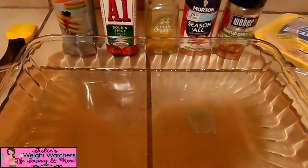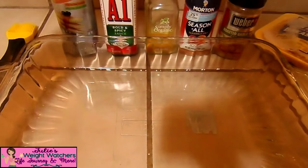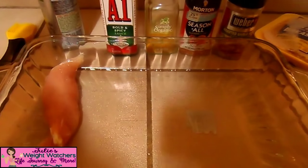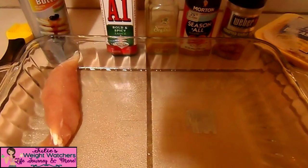Let me go ahead and start — I'm going to open my package of the ones that are already de-thawed. You just take it out. I'm not one of those people that will wash the chicken — my mom still does that, but I tell her not to. The very first thing we want to do is put some cooking spray. Any cooking spray will do; I use the Crisco butter one just for flavor.